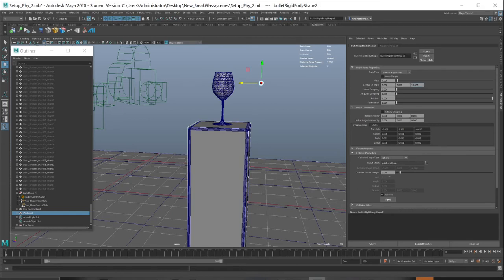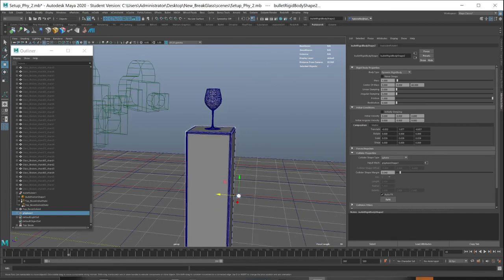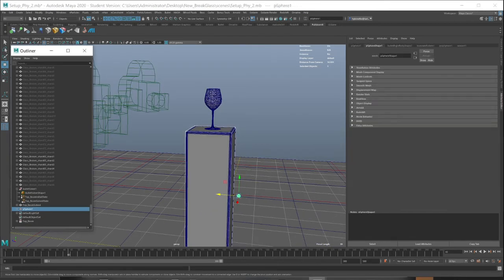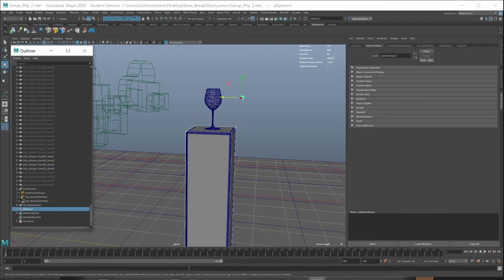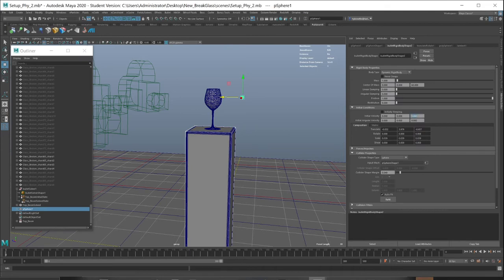Let's do 60. Oh, I did the wrong one. I hit the wrong one here. Sphere. Now if I play, definitely worked.